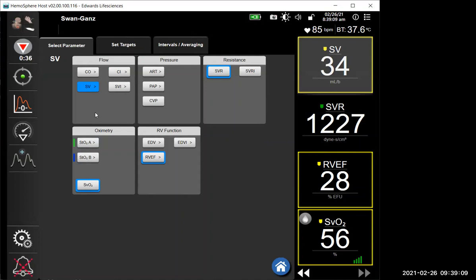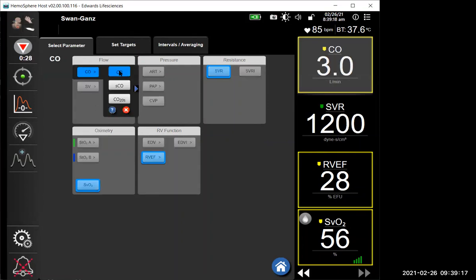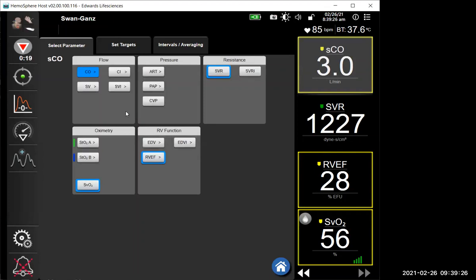So I don't know if all of you know the difference between cardiac output and the stat cardiac output. Cardiac output is going to be an average of 8 minutes. Your stat cardiac output is going to be a 1-minute snapshot. So if you have stat cardiac output, that's like if you were shooting a bolus, basically. So stat cardiac output, you're going to have 1-minute snapshots. And then if it's just cardiac output or index, that's an 8-minute average.